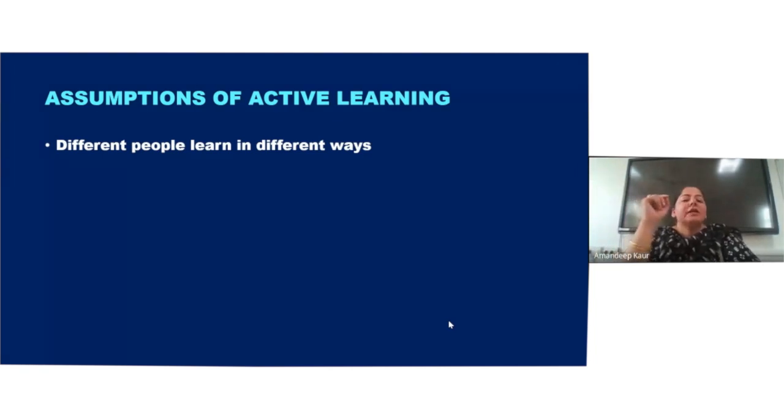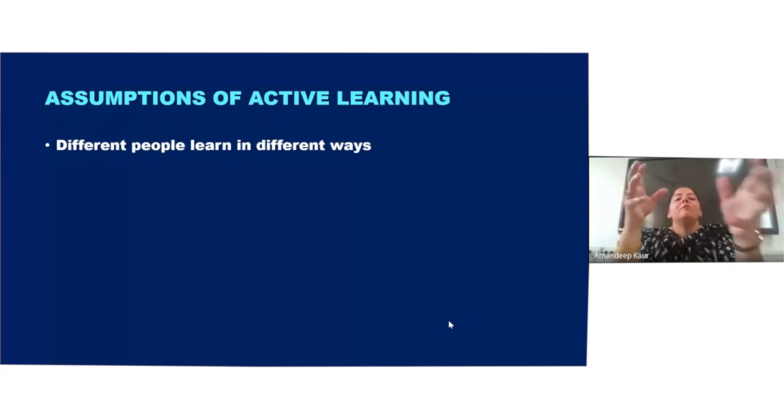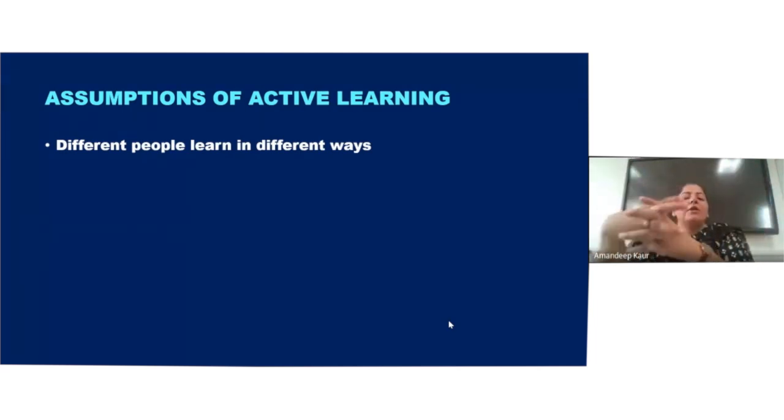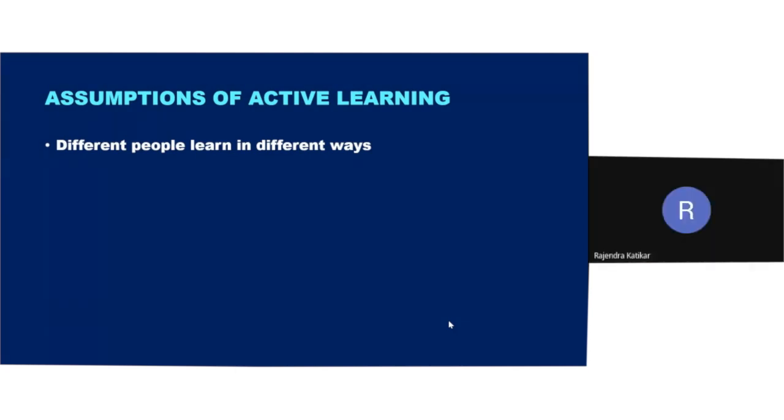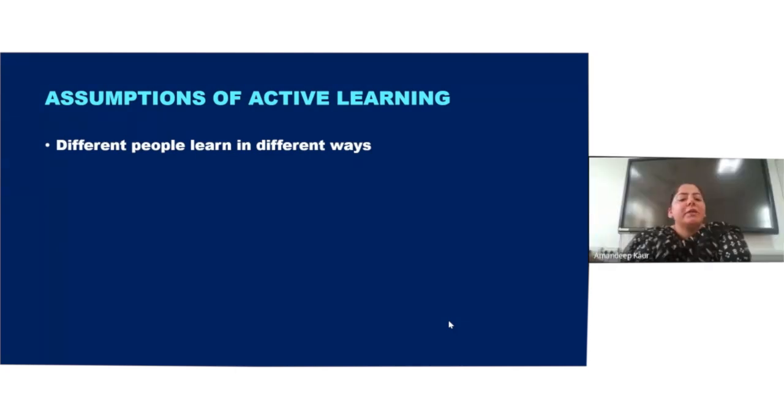The very first understanding that we need to develop for this information is that different people learn in different ways. Now observe in your department, observe at your home, the way you are learning things may be different from your colleague. The way you are synthesizing and collecting information may be different from your fellow colleagues. So your perception of collection of information may be different. Another member may have a different perception of collection of information.